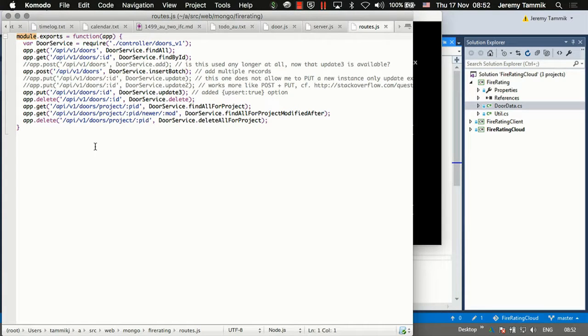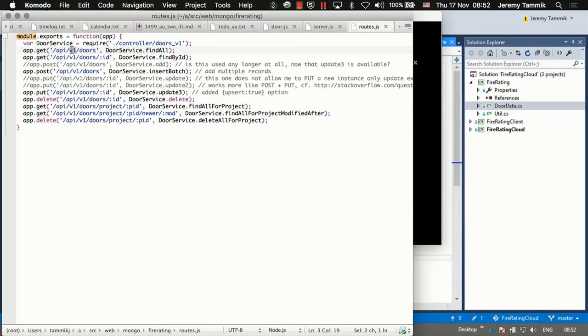This is the entire definition of my REST API. So I have these different URLs. These define endpoints. I call these URLs and they do things for me because I can supply them with information. And each of these URLs, so for instance, list all the doors, application get API version 1 doors is the URL. There's a version in here because if you implement a REST API, you don't want to change it. You could have thousands of people out there in the web using your API, so you can't change it ever.